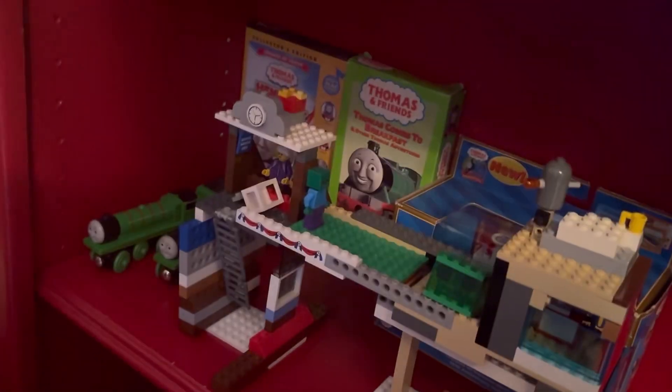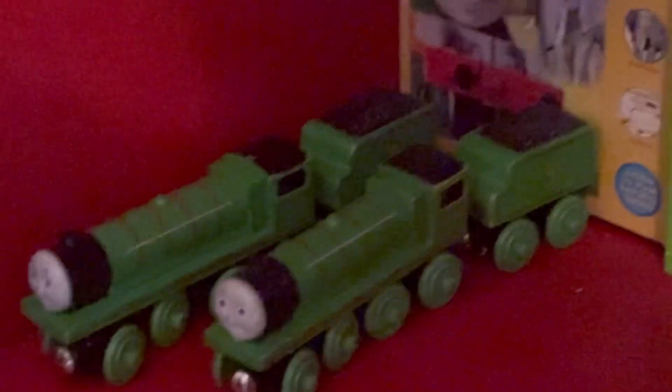Here is a bin with more destinations for the series, and we have some interesting stuff. Down here we have some props, like this Henry's Tunnel I made with my grandmother when I was younger. And Neville's Bridge, which is currently in its broken form. Here we have the current setup for the Henry Shrine - a place where I'll have many items dedicated to my favorite character, Henry. You can see my two childhood Henrys, the Henry and the Elephant DVD, The Sounds of Sodor, my Echo Thomas Comes to Breakfast, the 60th Anniversary Henry still new in box, and the Complete Railways series. I'm also using it to host some props, like the Ice Cream Factory.